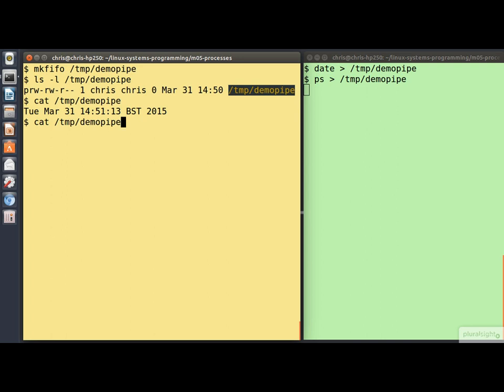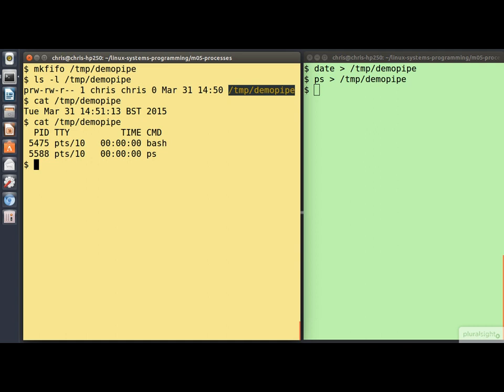So let's run cat again on that pipe, and we'll see that cat collects the output from ps that was written to the pipe, and if you hop over to the window on the right, you'll see that the ps has now terminated. So we have this loose synchronization between the upstream and the downstream processes.